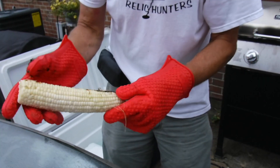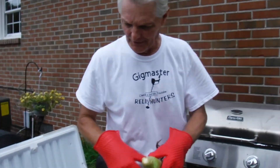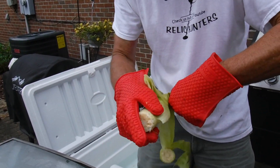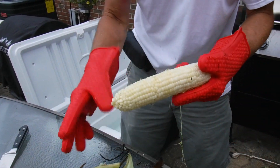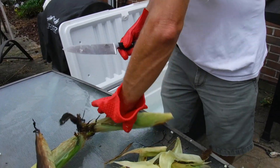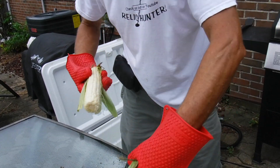It's coming off easier than before and I don't mind a little bit of corn that's got a little darkness on it — that's some good roasted corn, I like it. Let's try another one. There's so much mess doing this, but if you find a better way let me know. The hot hands are working good, I can handle the heat pretty easy, and it looks like it is coming off easier because it's kind of moist and wet.